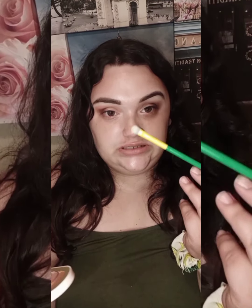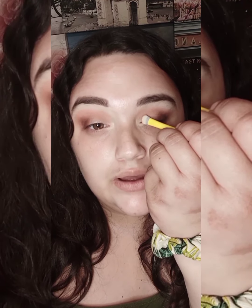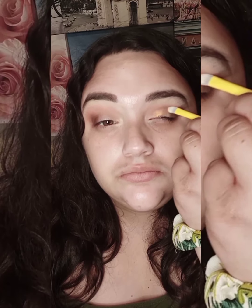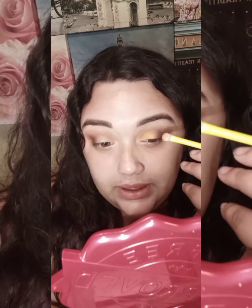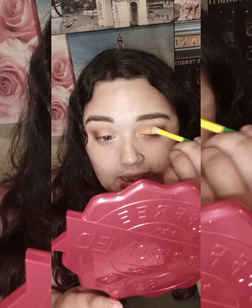So like I said, I will be using the same brush that I use for the concealer for the priming of the eyelids, and we're gonna grab this shade right here on the outer corner. So yeah, anyways, this is a seriously gorgeous tone right here, and I'm not gonna spray the brush. I'm just gonna literally go in and see how it performs. That's super pretty. A little bit more yellow than I was expecting, but it's definitely a gorgeous, beautiful yellowy gold, something that I wasn't expecting, looking at the pan, you know what I mean?